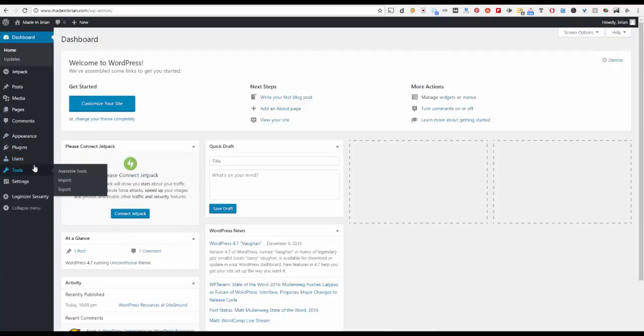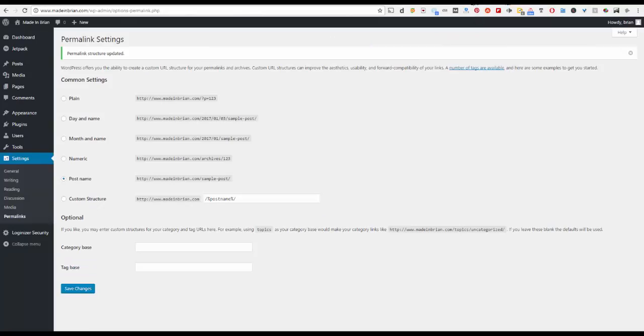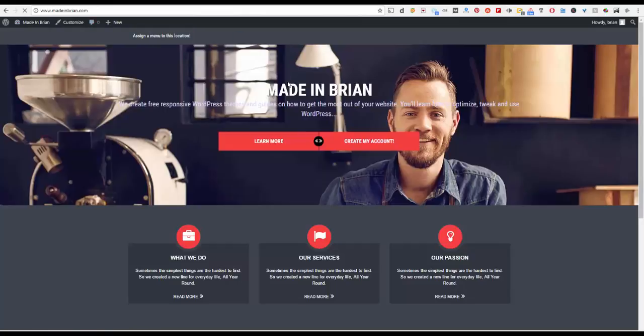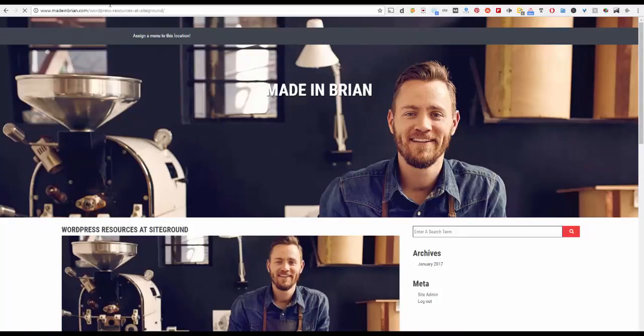And let's click on settings, then permalinks, and then I'll just leave it as the post name. You're most welcome to leave it as it is currently, but for SEO purposes and for the best user experience, I'd set it as the post name. Unless you're running a news site, then you might want to include the date as well. So let's click save. Let's go on the front end, refresh, and see the changes. Okay, as you can see, the date's been removed, so we can tick that off our list.